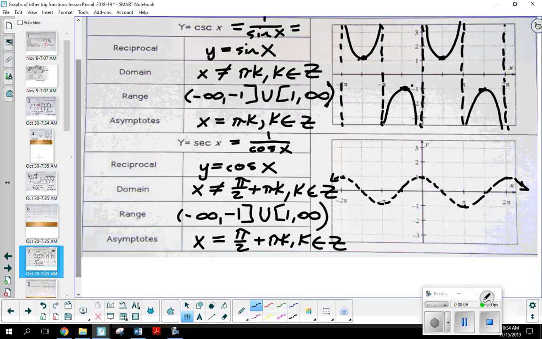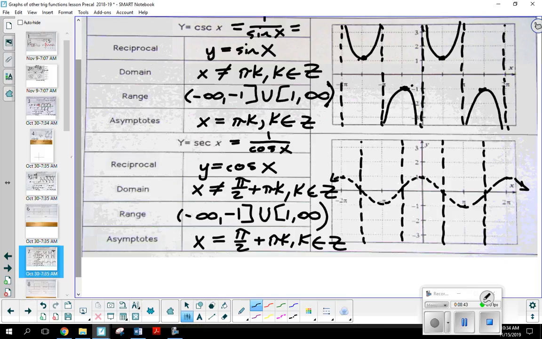There we go. So here is the graph of cosine. And just by knowing this, we are immediately going to be able to tell what the graph, the parent function for secant looks like. So where do you think secant's asymptotes are going to be? Okay, what's that, Will? 0. Yeah, wherever cosine touches the x-axis, because we can't have 1 divided by 0. So it looks like I have one at negative 3 pi over 2, negative pi over 2, pi over 2, and then 3 pi over 2.